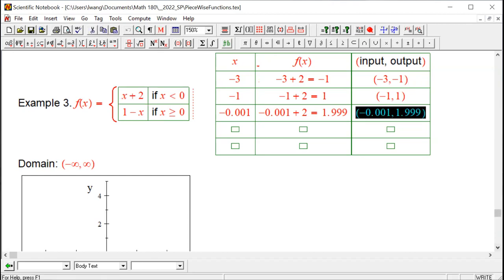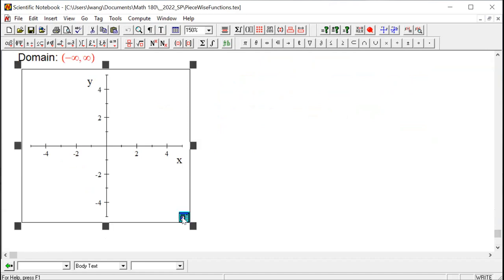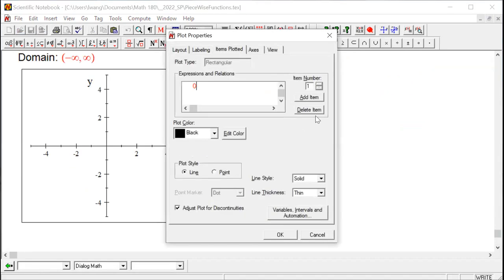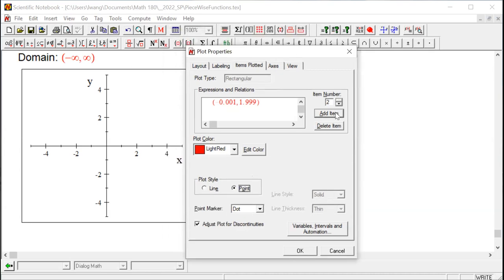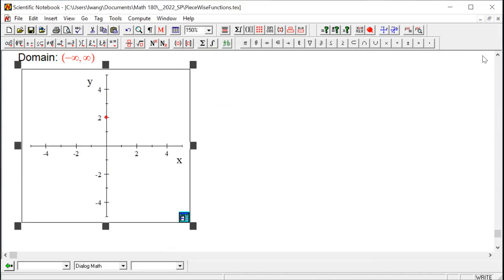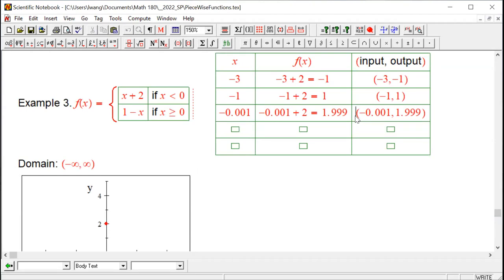Okay, so I'm going to put over here. I'm going to add a point, some of these red dots. Add another one. Okay, first do 1. So that's 1 point, right? So that's this point.